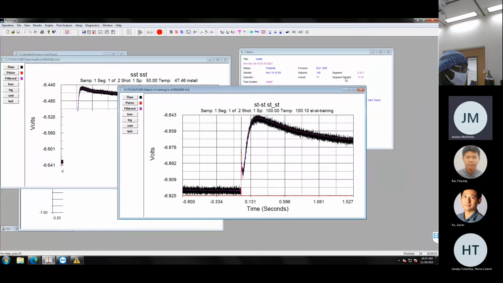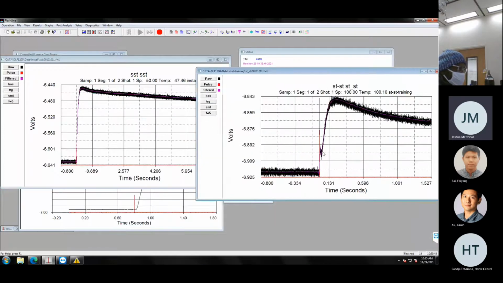Okay, so here you can see that there. It looks like this is what we call shine through, right? Some of the energy from the laser hits the detector without hitting the sample. Okay, we want to see the rise start at the baseline. So this is the baseline. This is before the shot. After the shot happens, we have some energy going straight to the detector. So the magnitude is so great that it doesn't really show up on the graph, right?